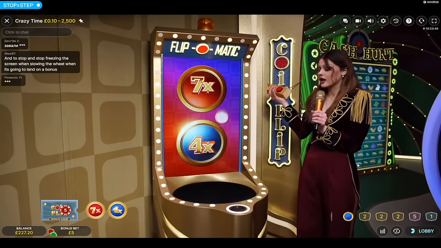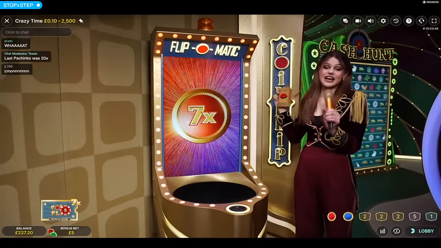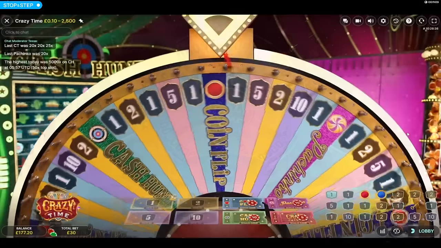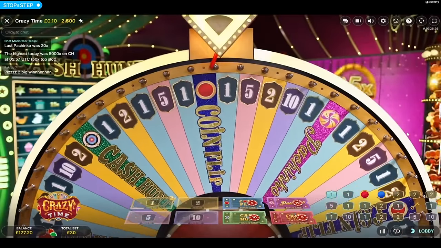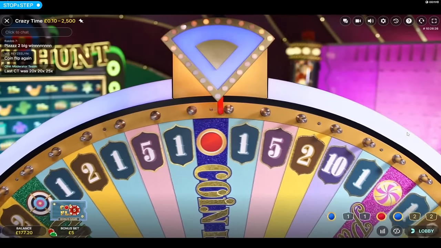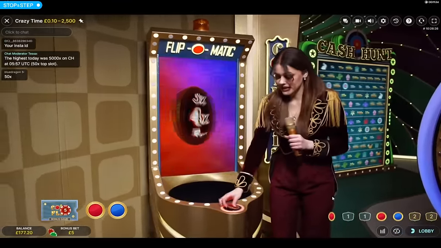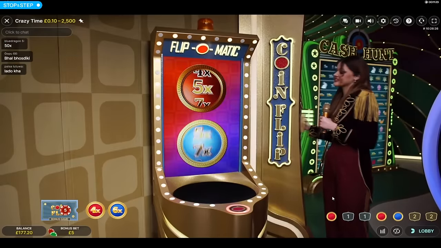Here we go. £40. £35 plus your stake. Three coin flips. Well, it's better than nothing, but I prefer a cash hunt. Look, there's a cash hunt. Maybe this lucky dance will help us. Definitely. So let's see those more players.